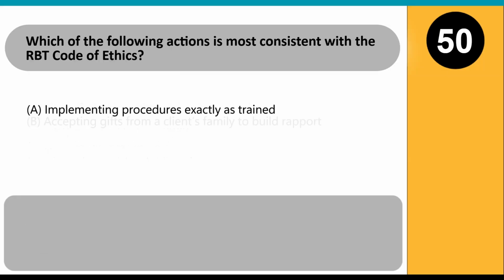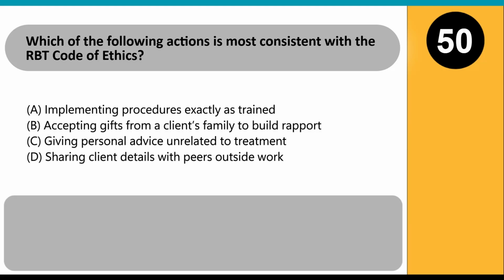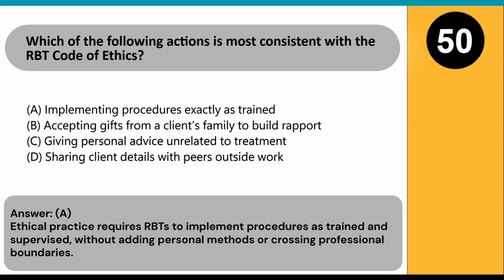Which of the following actions is most consistent with the RBT Code of Ethics? A. Implementing procedures exactly as trained. B. Accepting gifts from a client's family to build rapport. C. Giving personal advice unrelated to treatment. D. Sharing client details with peers outside work. Answer: A. Ethical practice requires RBTs to implement procedures as trained and supervised, without adding personal methods or crossing professional boundaries.